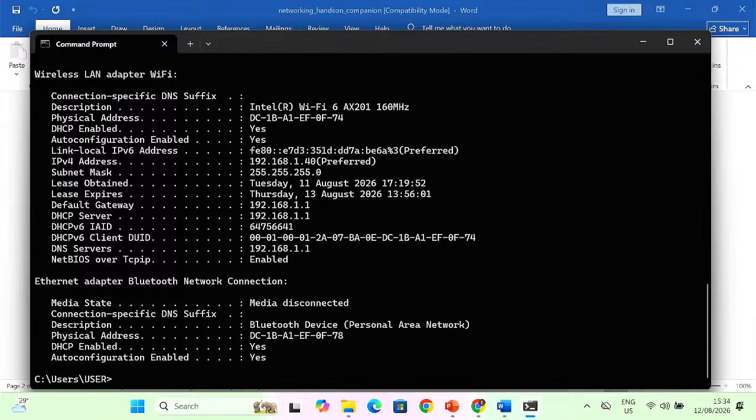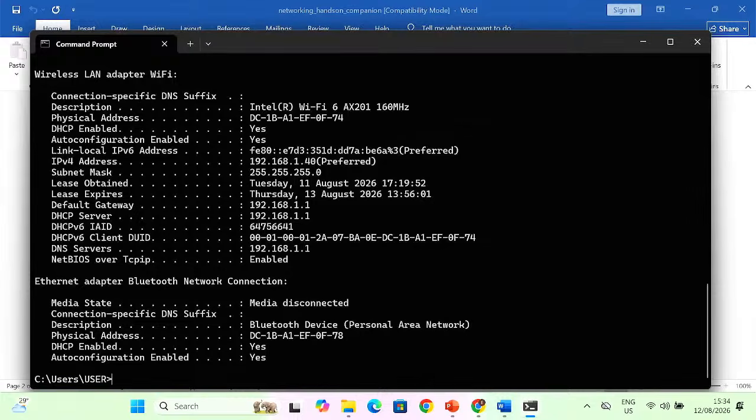This is my description. DHCP is enabled, meaning I can automatically be assigned an IP address on this network. If I come down, I see the link-local IPv6 address. You can see this physical address is my system's MAC address.